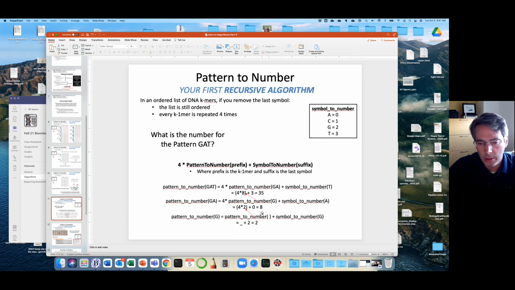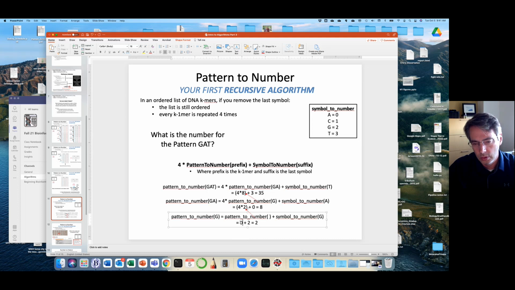So thinking about this pattern, when it gets here and this is blank, this is going to be 0 plus 2. And then it's going to feed 2 back into there, and so on.